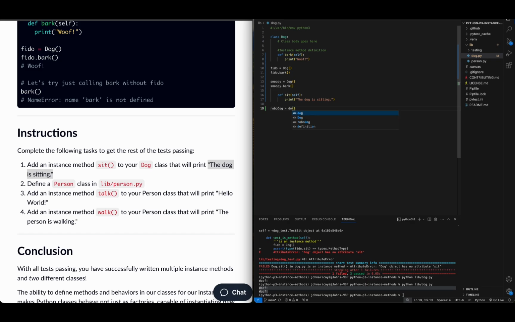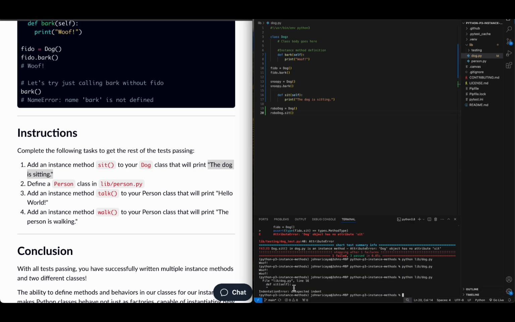We're going to call this class, and then we're going to attach the method, robodog.sit. Okay, and hopefully when we run our file, it will not give us an error, but it looks like we're having an error here.